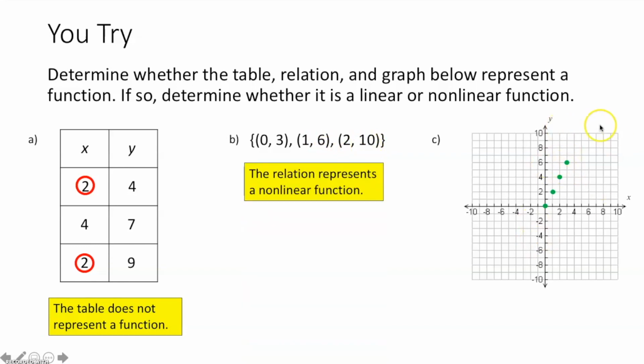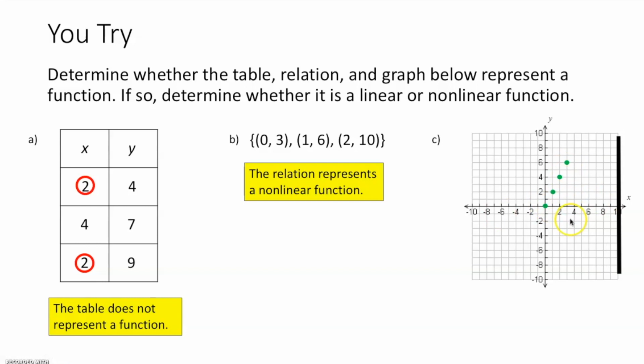And then lastly, we have this set of ordered pairs, this relation that is graphed. In order to figure out whether this is a function first, we use our vertical line test, and we move it across the graph from left to right and see if this vertical line hits 2 points at the same time. And it does not. There are no repeated x values, therefore there are no points on top of each other. So this is a function.